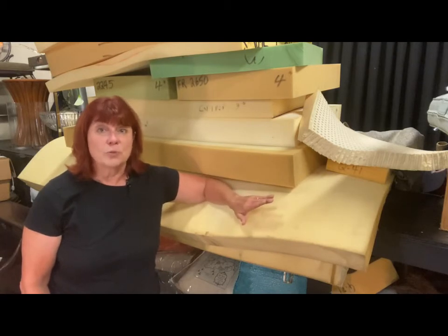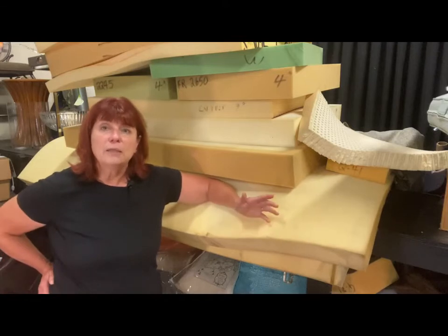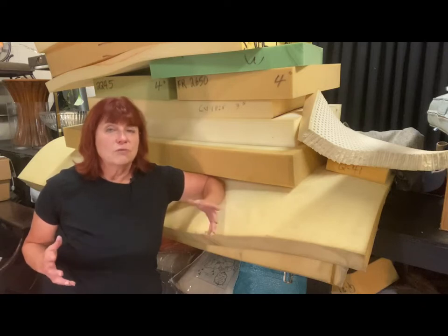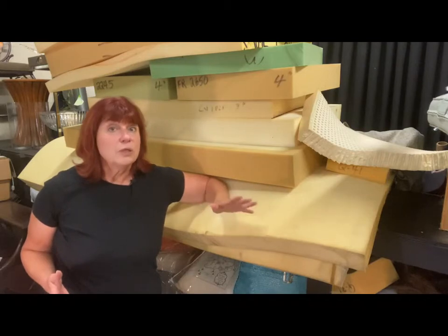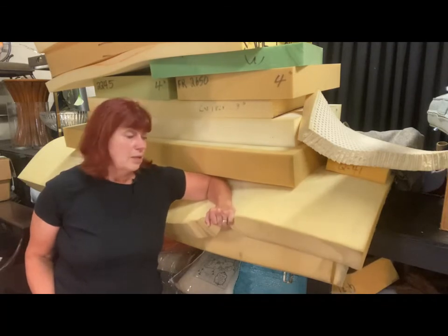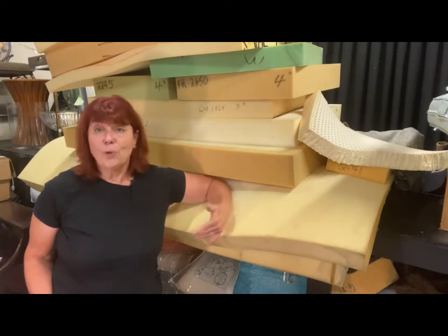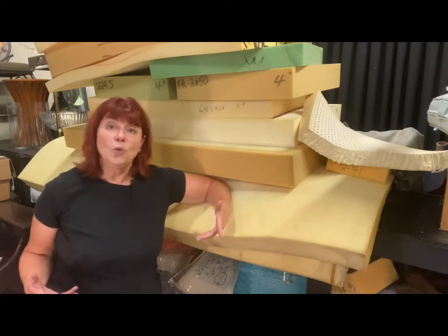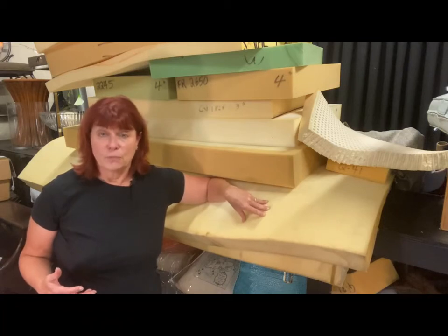It was a disruptor in the mattress world — it really was. Some people really love that body-hugging feel, and some people really just don't. It's a very strong divide of opinion on whether it's comfortable or not. But it really did revolutionize the world. The only problem with memory foam is it's not a natural material, and it can be warm. In the world of boating, you don't want warm. They've added gels to give more of a cooling technology to the memory foam, or viscoelastic, as it's also known.